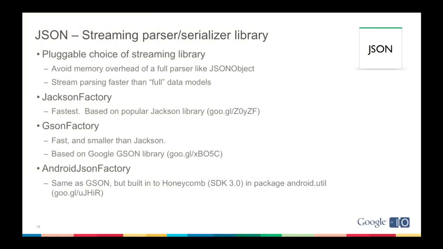Whoops. So the way you solve it is you use a streaming parser. You're really getting every little JSON bit at a time. Get me the next field, get me the value, get me the next object. So it's very low level. It's not that easy to use, but it's by far going to get you the fastest implementation. And given that this is a best practices session, I want to make sure you're building your application the right way. It's your choice. Do you want ease of use and very quick programming, or are you running a very critical section of your application and you need that speed?